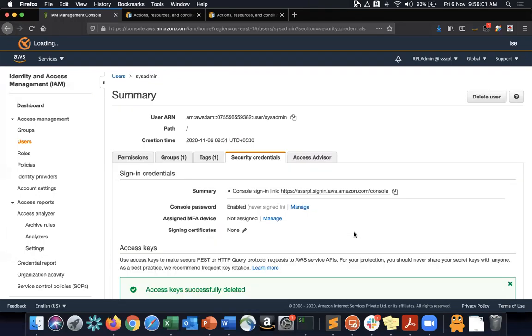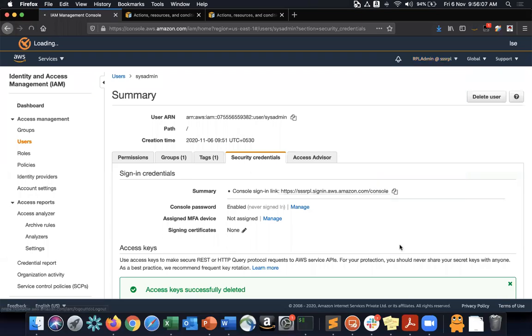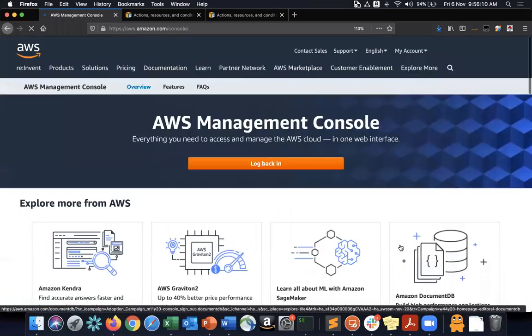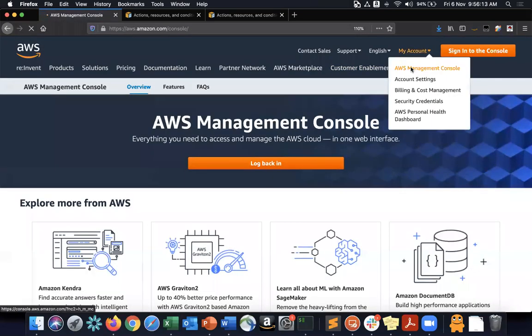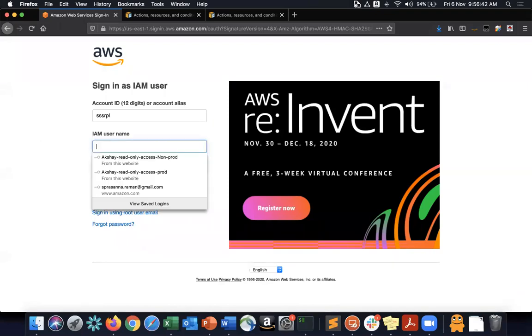Okay, so now what I'm going to do is I'm going to sign out and sign in. Okay, let me just sign out. I'm going to come back into AWS Management Console. Yeah, this is basically your account ID or the account alias, right? In the IAM homepage, I showed you a way to change the alias, right? Instead of account ID, it can be your name if it is available, because this is a subdomain, right? So if it is available, it's a CNAME, right? The CNAME has to be unique across the world from a DNS standpoint. So it has to be available. So if it's available, you will get it. Otherwise, you won't get it.